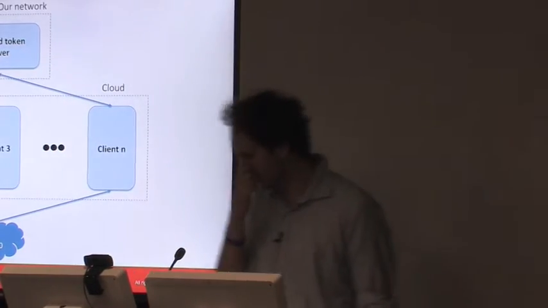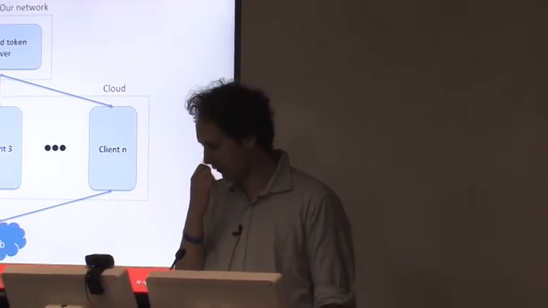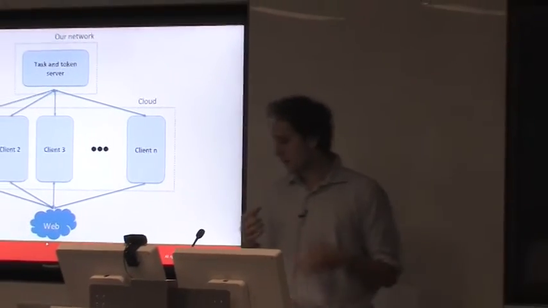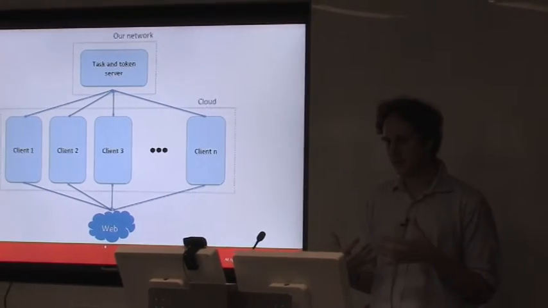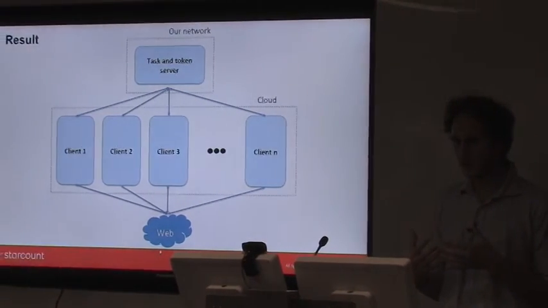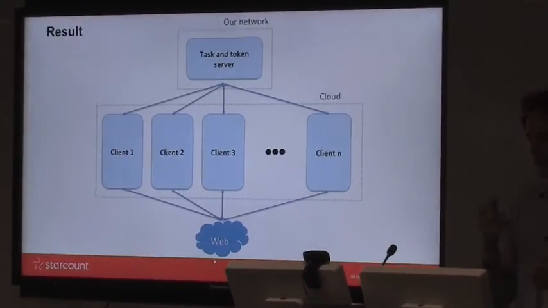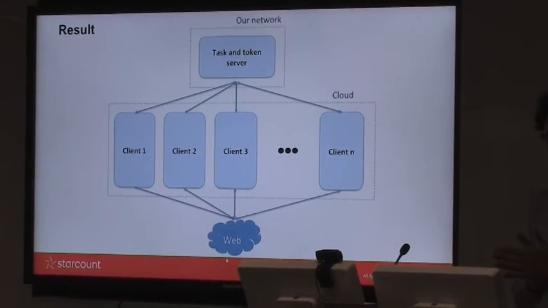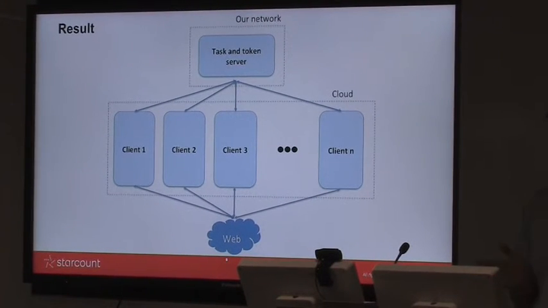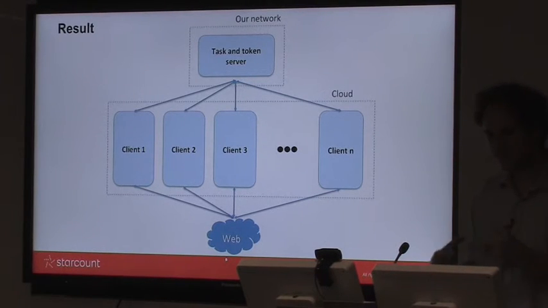So even though it was difficult, the result for us has really paid off. Now we've got this sort of task server that sits in our local network that dishes out tasks to clients in the cloud. And we've got these clients that are in the cloud that we can scale up and down. Each of the clients is sort of its own asynchronous application. And this allows us to fine-tune how much bandwidth we want to use at that particular time and how much data throughput we want to get.